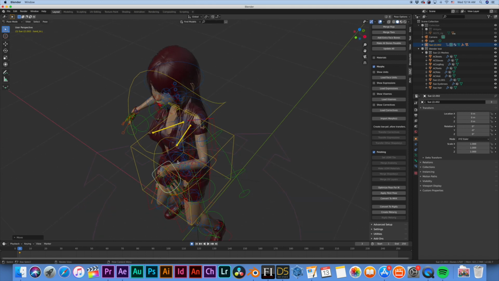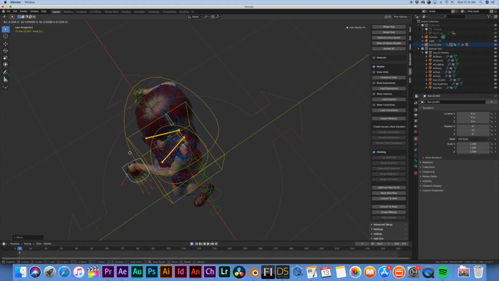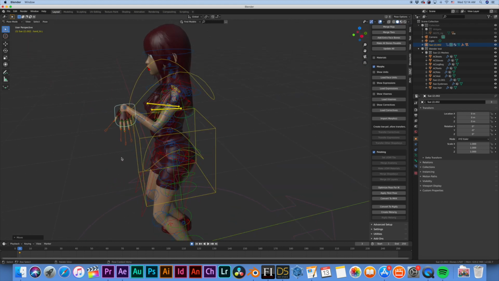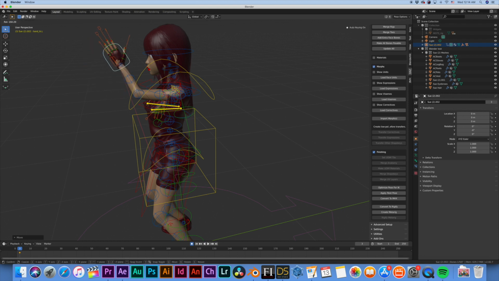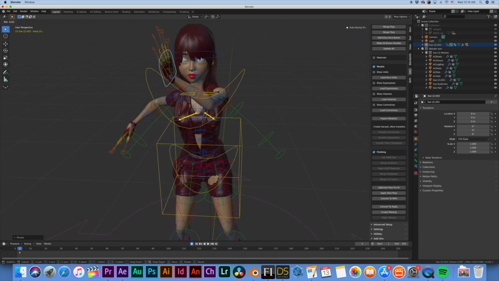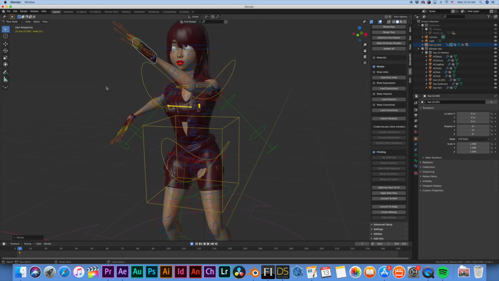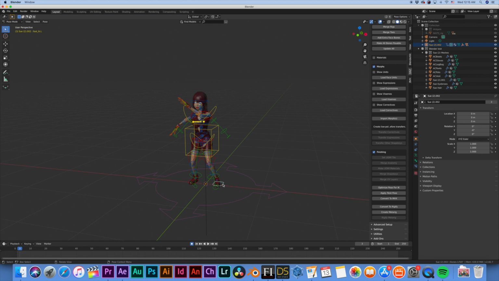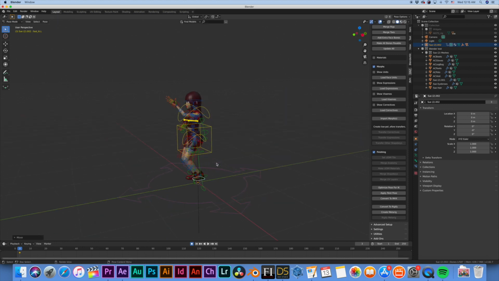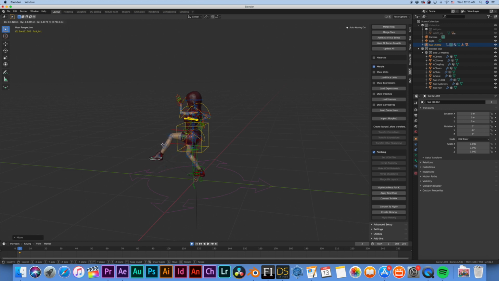So you can move it however you want. You're going to have to play around to get it exactly how you want, but you can get it wherever. And then obviously you want to rotate the hand by hitting R to get that where it needs to be. Same thing with the legs. If you click the foot, you have full control over how the leg moves.